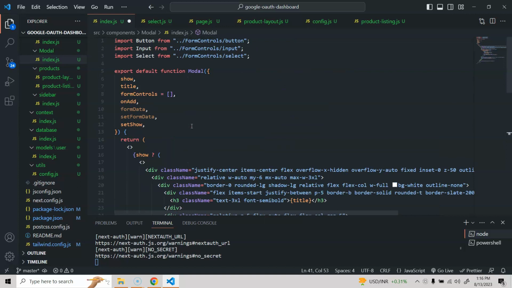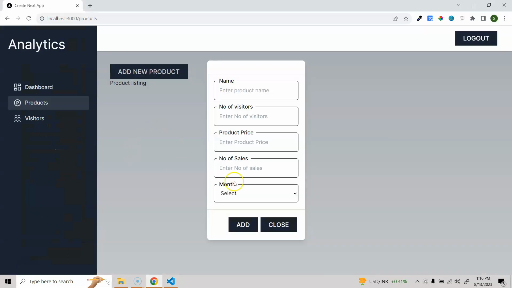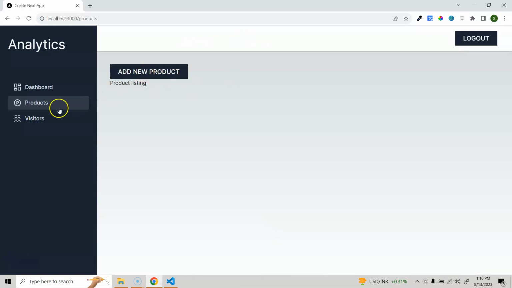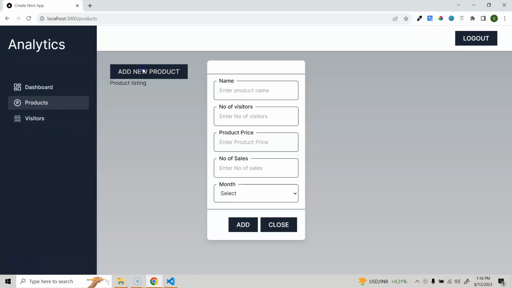That's it. Let's save it. Now let's see. If I now click here, this is closing and this is working fine. Alright, so now same structure we have to do it for this visitor page. Next, whenever we handle this one, we have to create a model from the backend side, and also create an API route. So let's quickly work on that part.